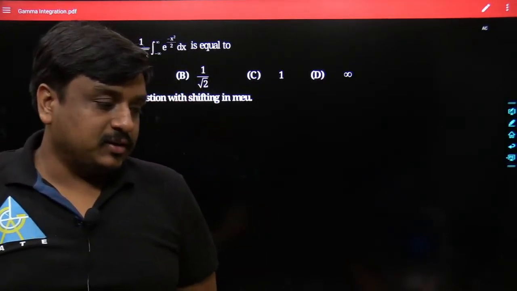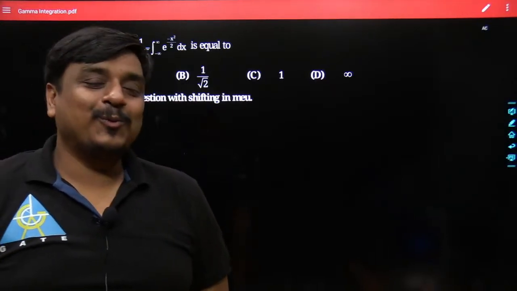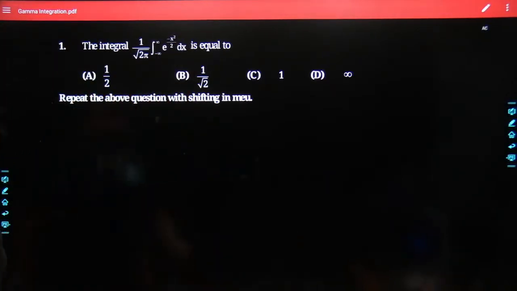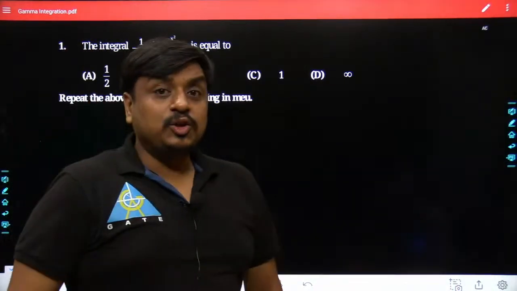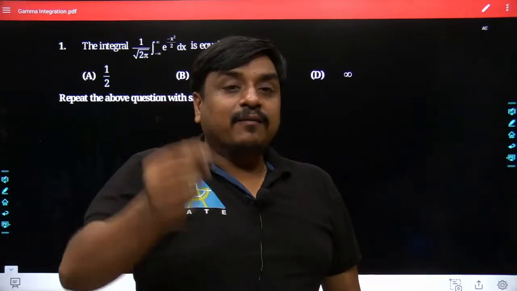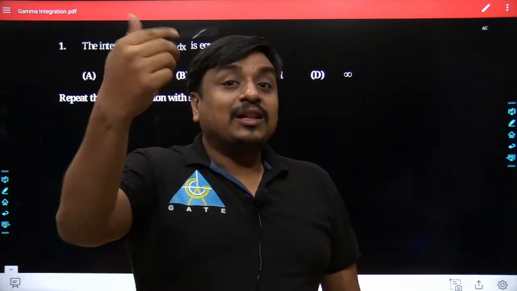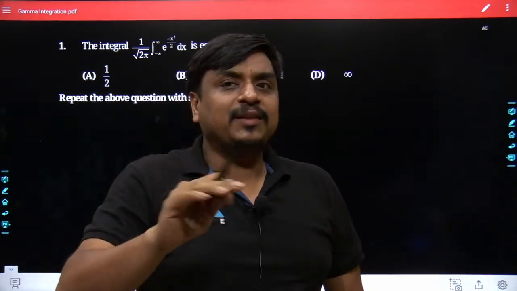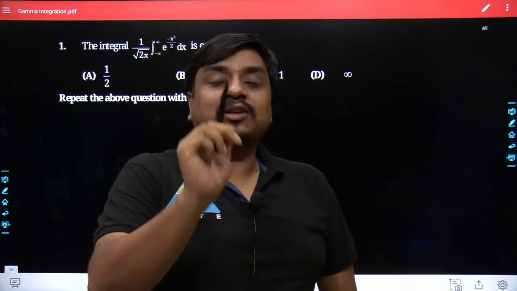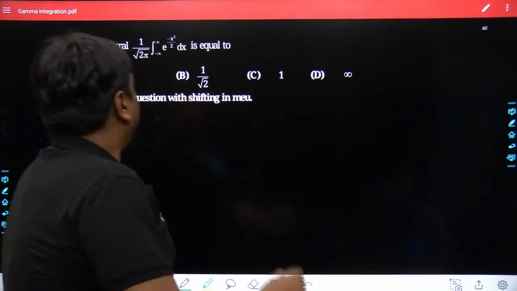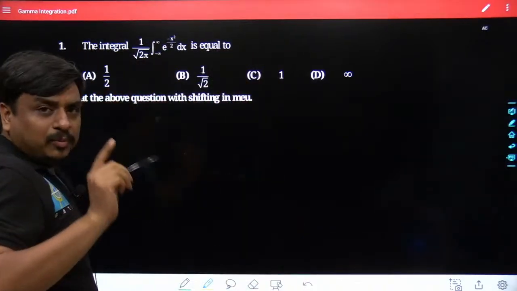Sir, gamma integration. Gamma integration, no. You should not use the gamma integration once again over here, because once you use the gamma integration, again and again you are following a tedious path, where the method of substitution should also take place. Such a huge integration is getting involved, somewhere a mistake is supposed to take place, and specifically this problem is an MCQ.